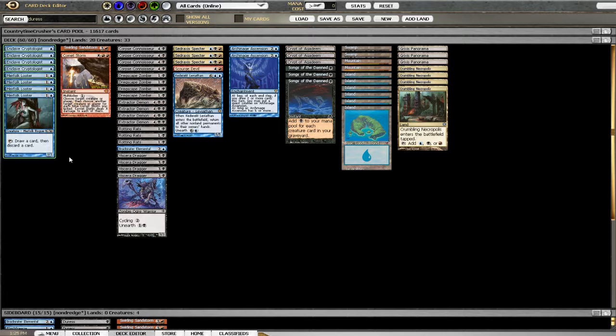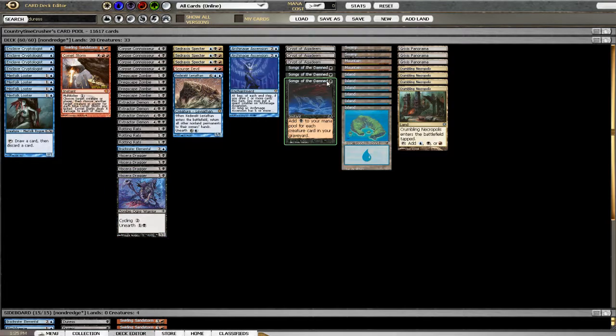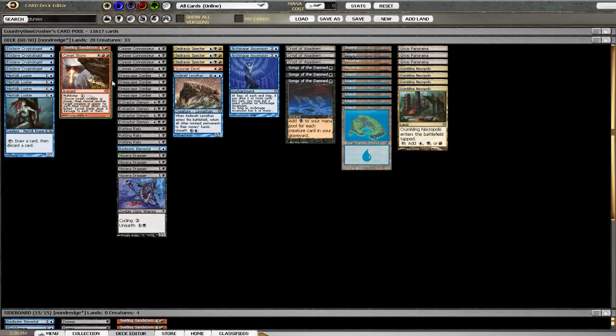But basically the idea is get a bunch of creatures in the graveyard, and then use this Crypt of Agadeem or Songs of the Damned to ramp to a bunch of mana to kill them one of two ways. If you're doing the combo with the Songs or the Crypt, I put in the Comet Storm because, one, to burn them out, it's nice to go off once with the Songs and try and Comet Storm them, and then if they counter it, then you can go up.